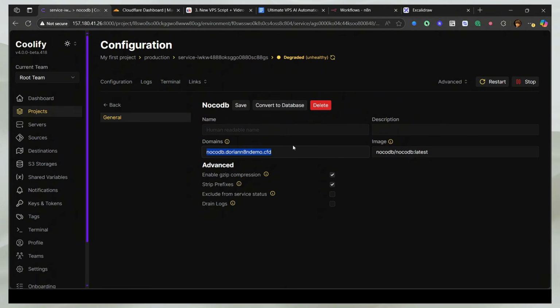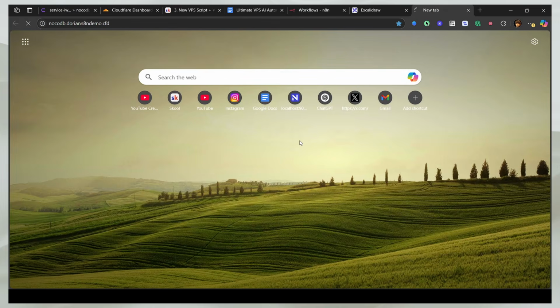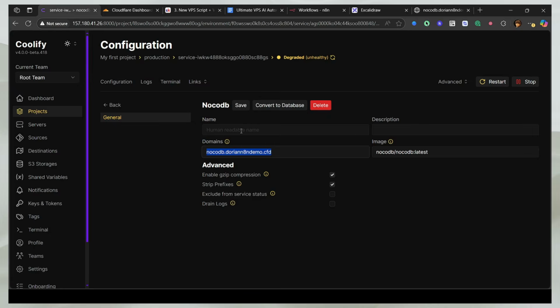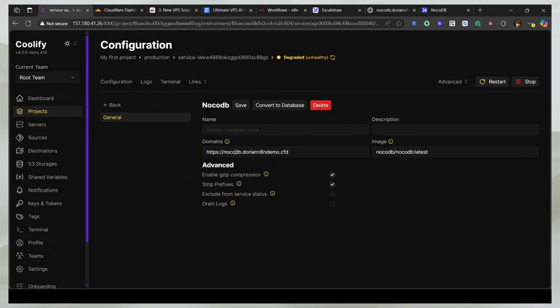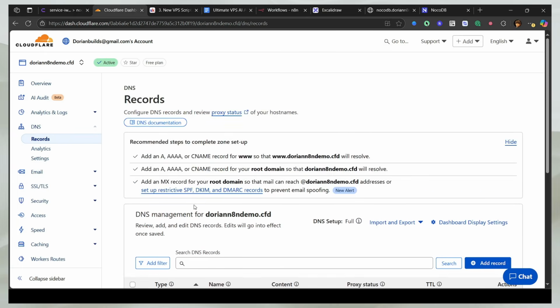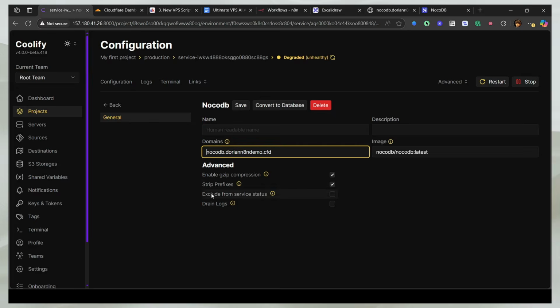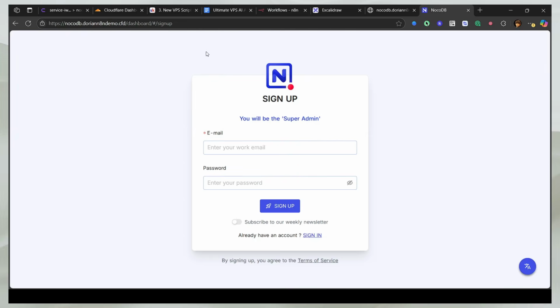And now I'll try to copy this link and open it in a new tab. And let's see if it's... So currently it's unavailable. It might take a few minutes before it loads. I was getting this error constantly, and I thought that it's just about waiting. So I looked into my configuration, and I found out that I didn't have this thing. I just entered this when I copied it from Cloudflare. So I just copied this, then this, and pasted it here. And that's why it was not working. So I just came here and pasted it again, and then saved it, restarted it, and there you go.